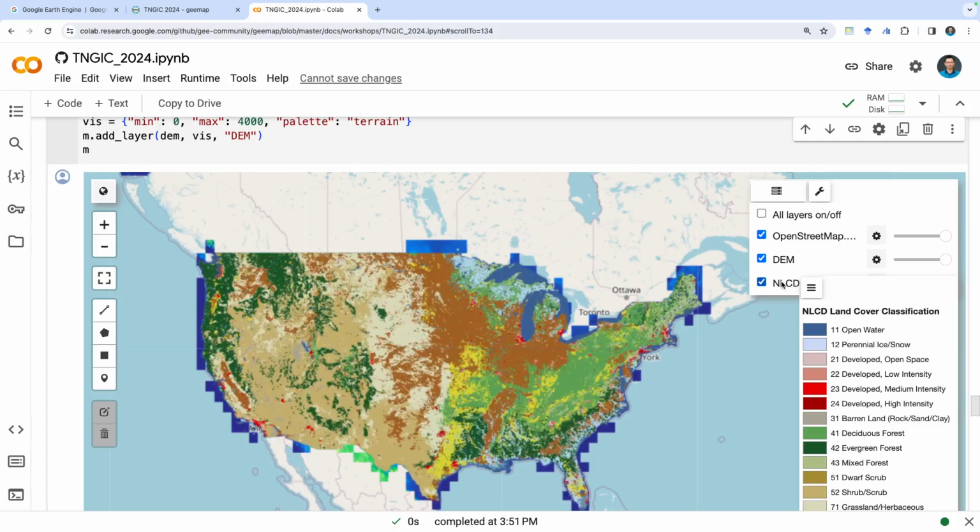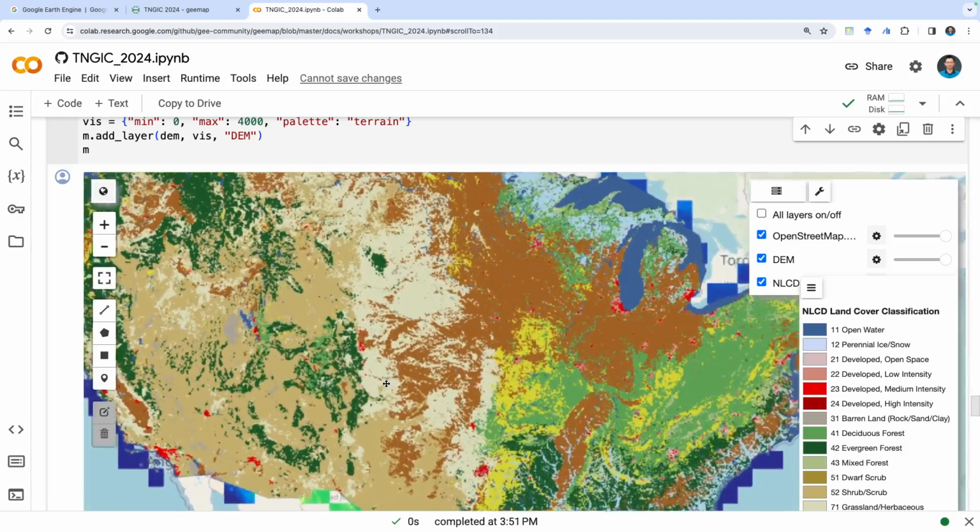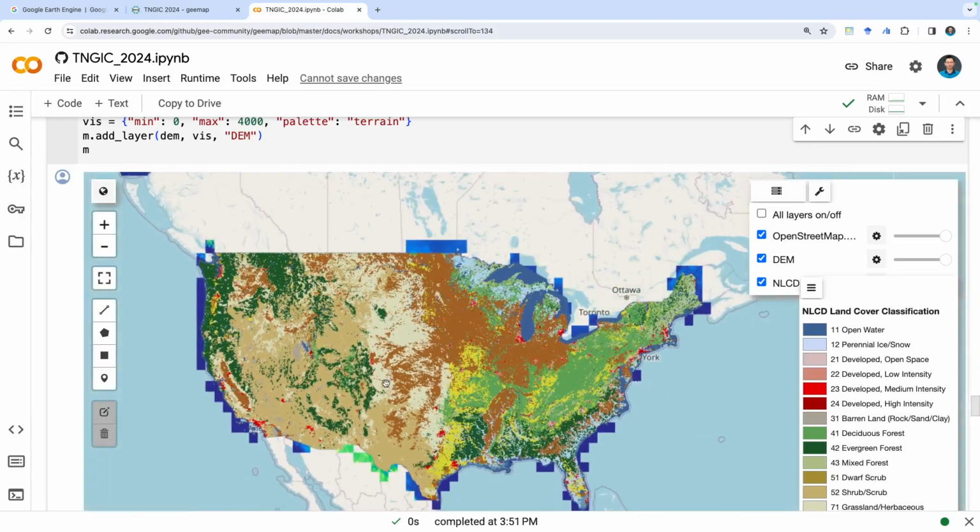Right? So right now we're not dealing with polygons anymore. But what kind of question can we ask for these two images? This is also very common in GIS. So we have land cover, we have a DEM, and maybe I can ask you, for example, which land cover has the highest mean elevation? Which land cover type has the highest mean elevation? Which one?